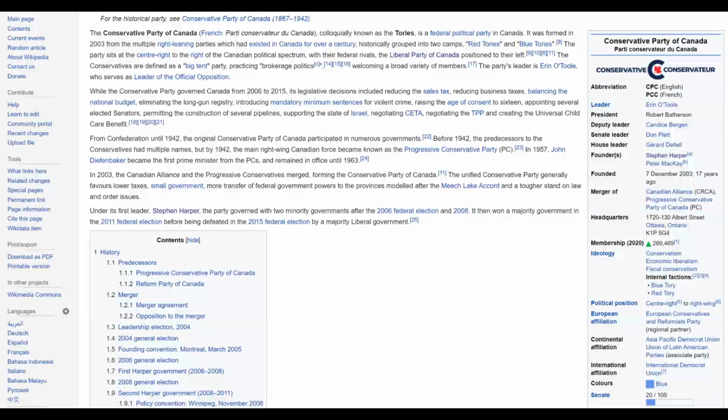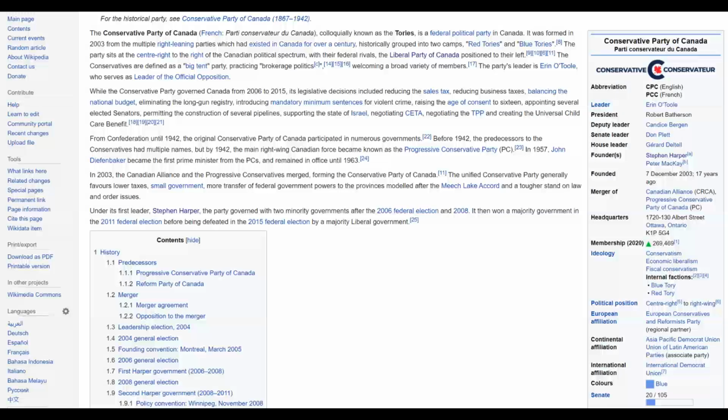Next, we have the Conservative Party, which has had a number of different incarnations over the years, and it's changed its name a number of times. First, it was the Liberal Conservative Party, then it was the Conservative Party of Canada, then it was the Progressive Conservative Party. In the aftermath of Brian Mulroney, the Conservative Party fell from like 200 something seats to 3 and functionally only existed in Ontario and Eastern Canada.